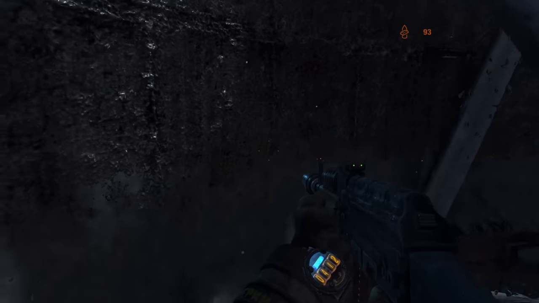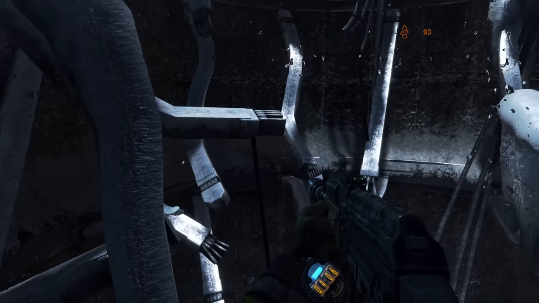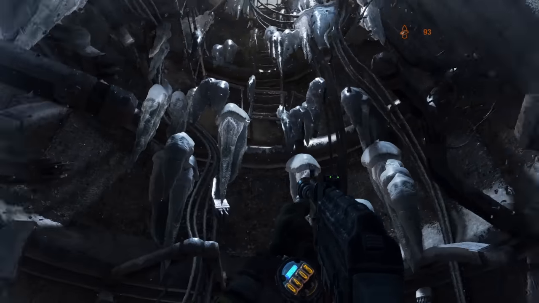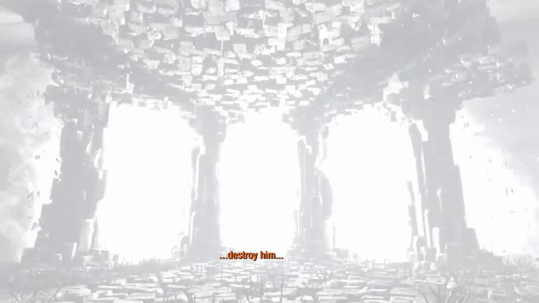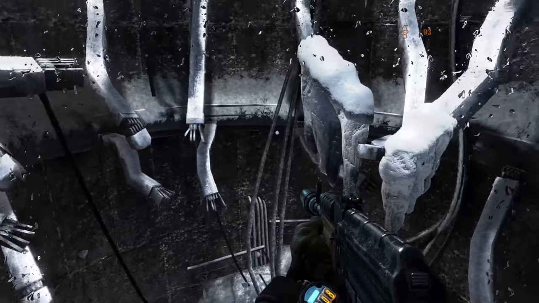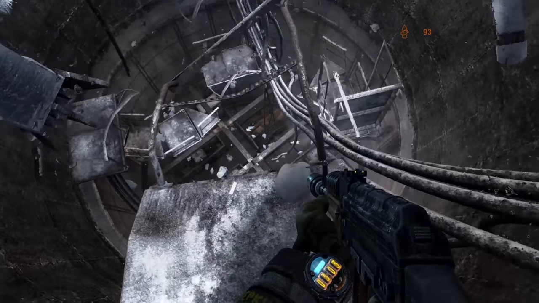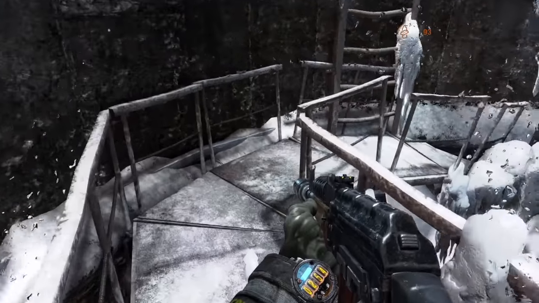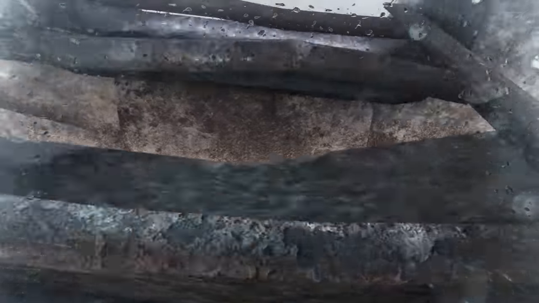Where are we gonna get to? Right, we're on the smallest rickety platform ever. What have I gotta do here? Have I gotta jump to a wire or something? Stop him, stop him. Destroy him. Whoa. Okay, well, it's clear the dark ones want to get rid of me before I can do whatever they're asking me to do up top. All right, walkway. That took me a minute down there, just having a look around, seeing if I could jump across, but there's a ladder right behind us.